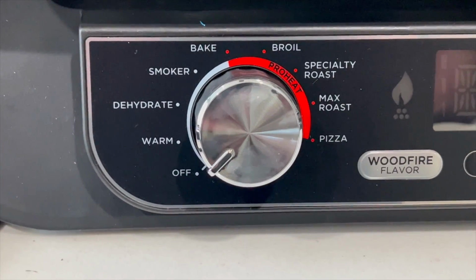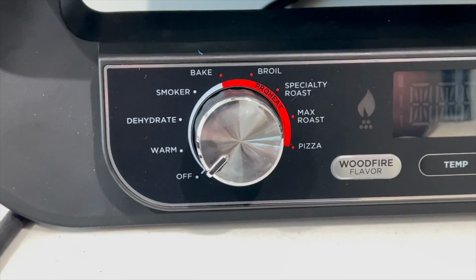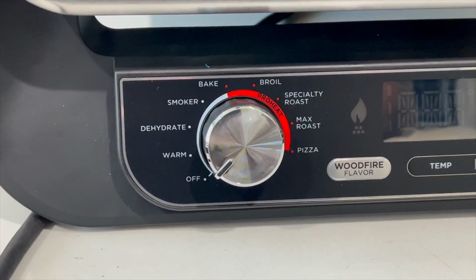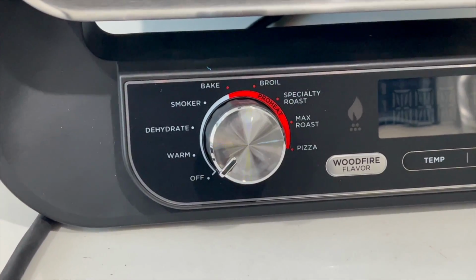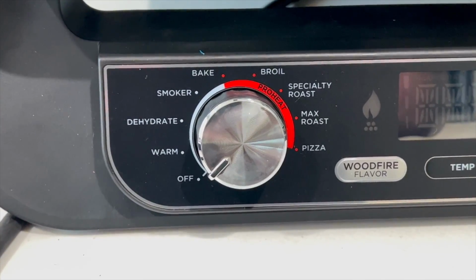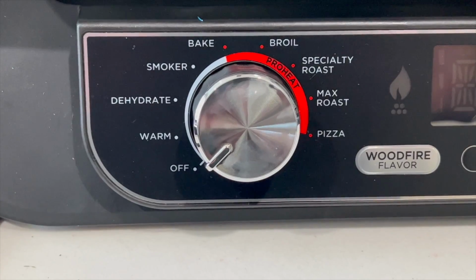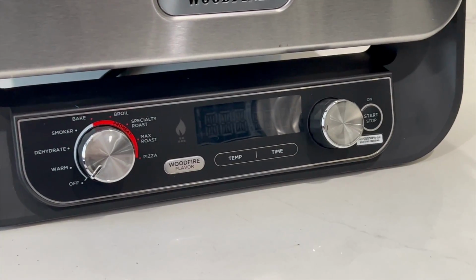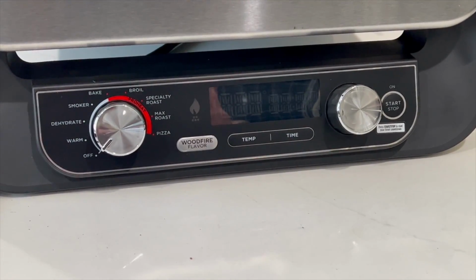This is the 8-in-1 Woodfire oven. It has the warm setting, which the lowest it'll go is 105, to the max pizza setting, which is 700 degrees. You have the warm, dehydrate, smoker, bake, broil, specialty roast, max roast, and pizza settings. There are also 5 other pizza settings, I believe. And we'll get into that on our first cook, because you know our first cook's gonna be a pizza.